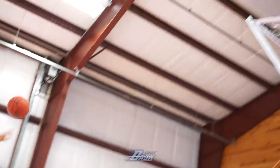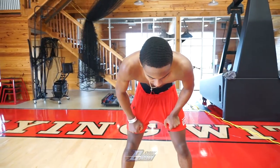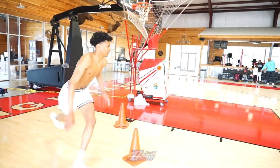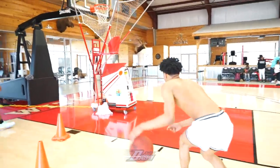Getting open is just as important as a shot. Get open. There you go. Good. Get open. You've got to work on getting open. Hey, come on. Come on, get there. Knock that down. There you go. Good. Dragging back. Nice.